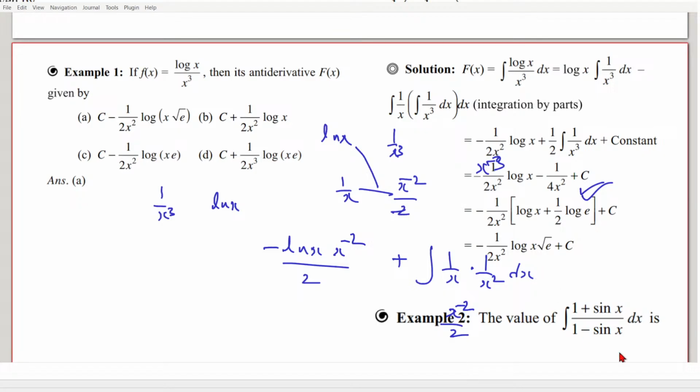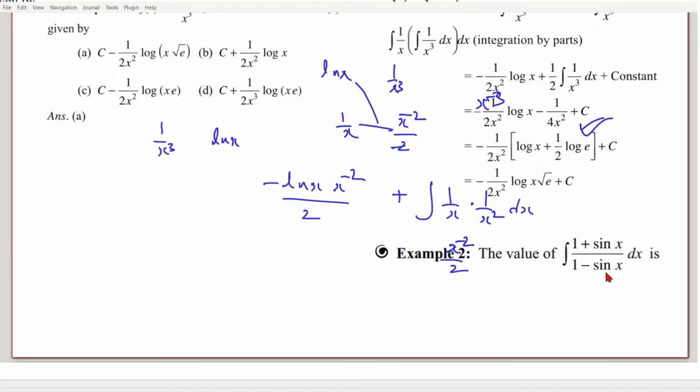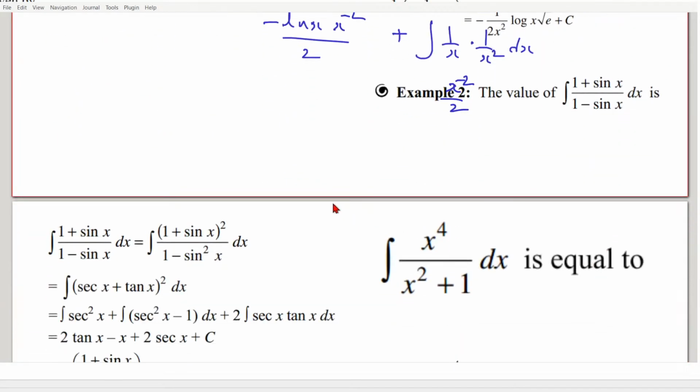Yes, sir. How will you do 1 plus x by 1 minus sin x? Sir, we take this. Sir, it's again an identity here. Sin x equal to 1 minus cos 2x by 2. 1 minus cos 2x is better, but how will it simplify? So you can have different procedures. Again, you can try something like sin x, you write it in terms of tan x by 2, right? Then this might become a quadratic equation, right?